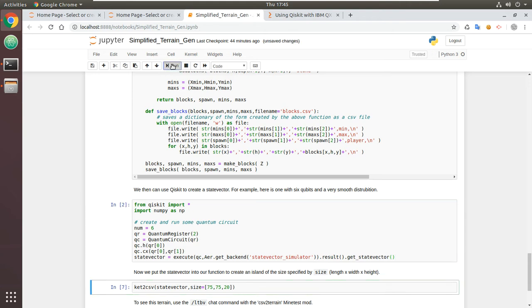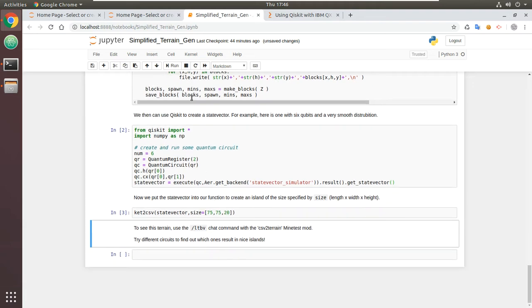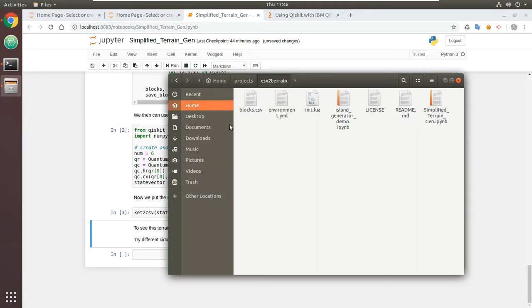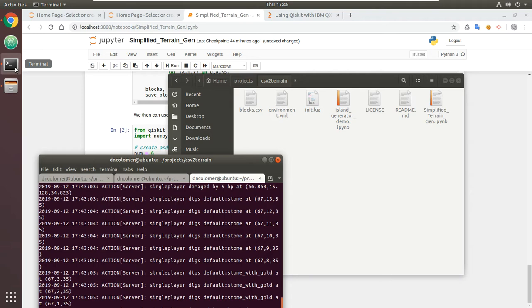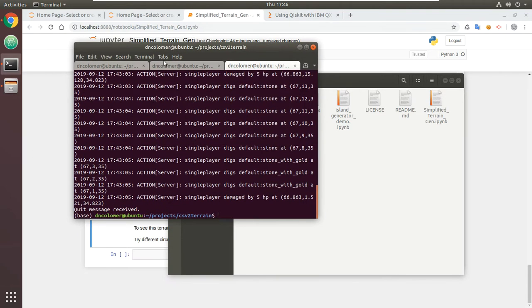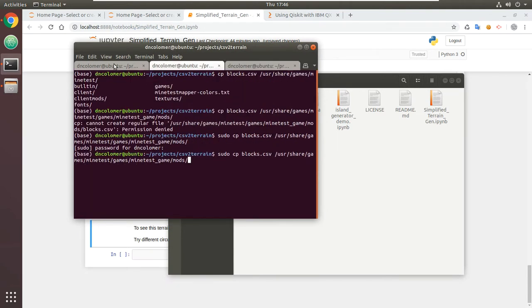And now we do this, and this is supposed to already have saved the file there. Yes, there is a file which we're gonna copy over.